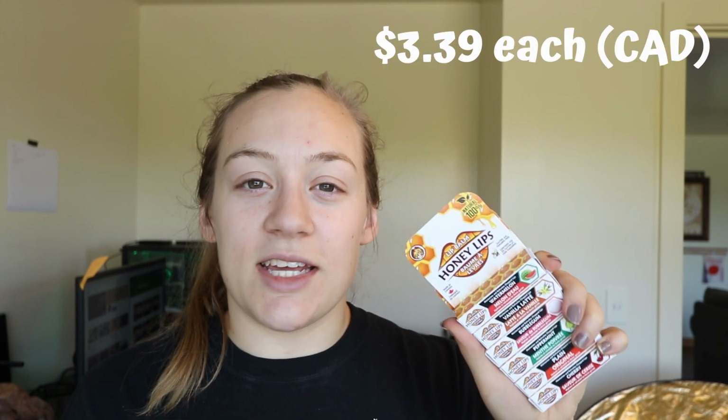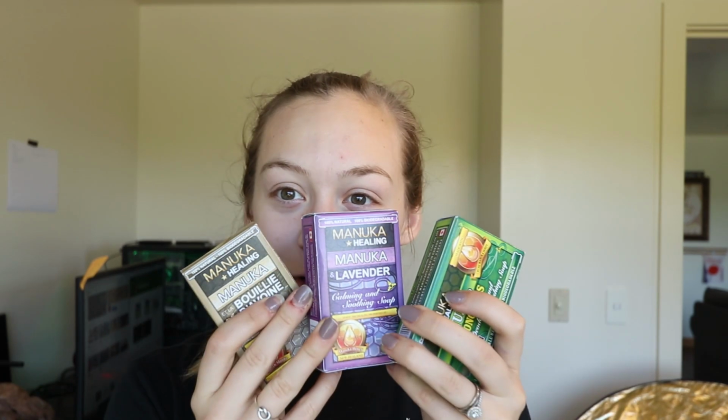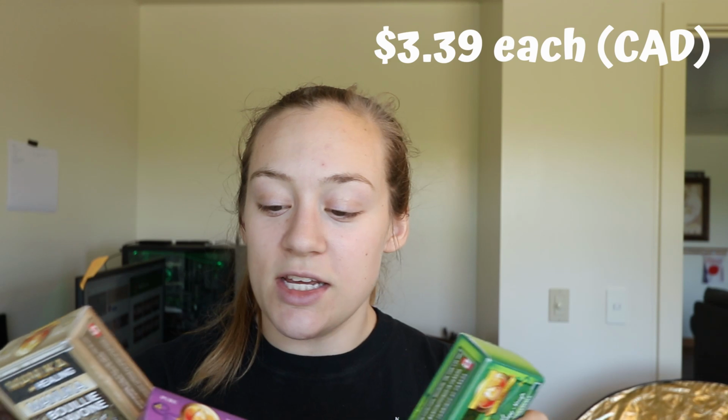These are $3.99 each, or you can get all of them for $15. I also received 3 hand soaps. These soaps are also $3.99 each. And another downside, depending on how you feel about honey and beeswax, these do contain honey as well.